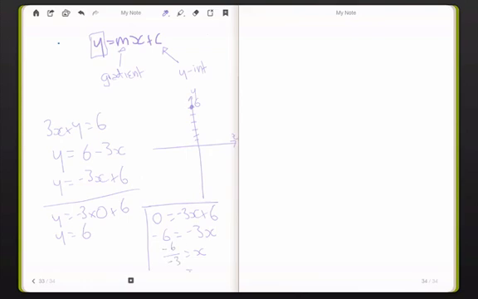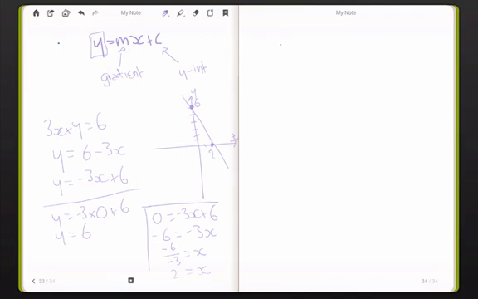Now what happens if we've got two negatives? They cancel each other out. So 6 divided by 3 is 2. So we mark 1, 2. Our x-intercept is 2, and then we just join the dots, and we have a lovely graph. So if it's not in this form, put it in this form, okay?